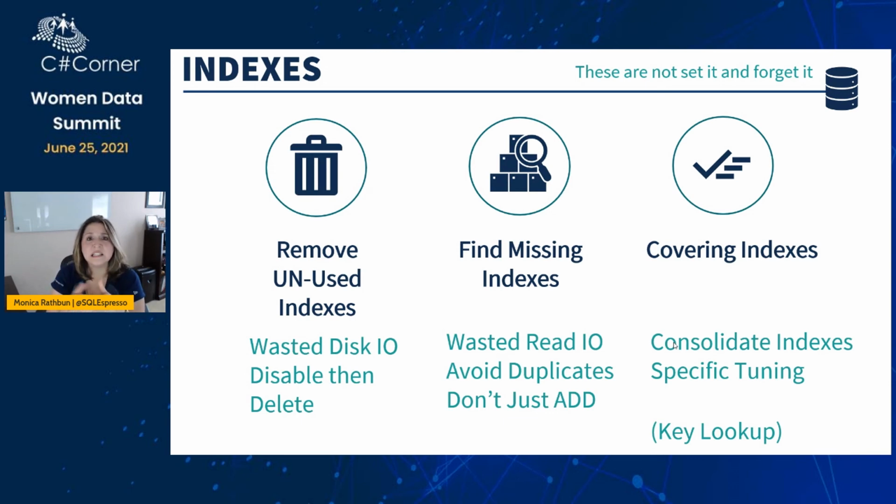A covering index is where I am covering everything in my select, my joins, my wheres, my group bys. I've got it all in one index. Therefore, I can stay away from these things called key lookups or RID lookups, which I'm going to talk about in a minute. I want to make sure I cover my queries that are run multiple times. Maybe I have a query that runs hundreds of thousands of times an hour. I want to make sure I have the most efficient index possible and the included columns that I need.